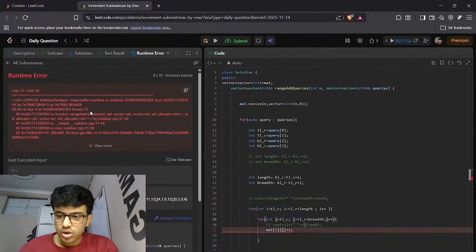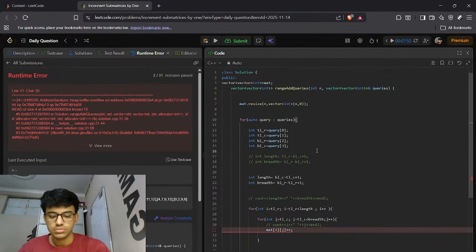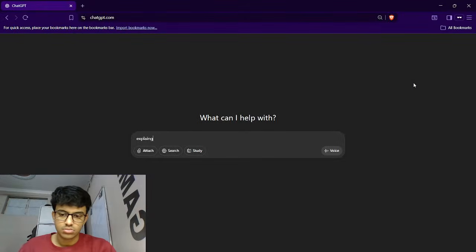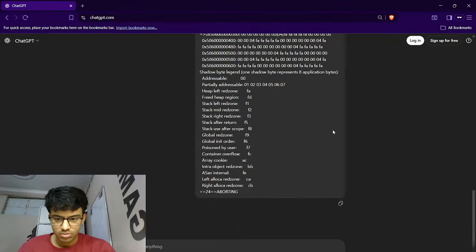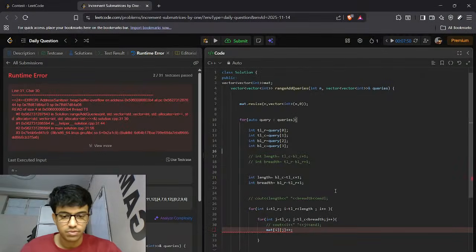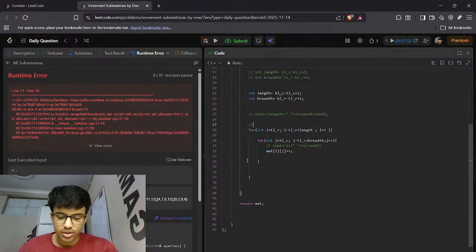This error means that I'm going out of bounds, right? Past the end of a vector, yep. I'm going out of bounds. But how? I means your current row.